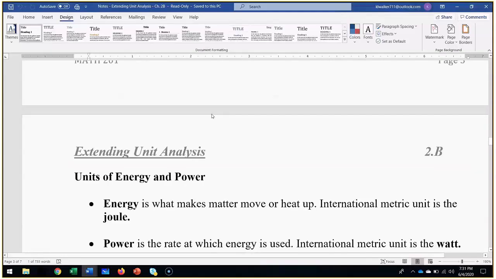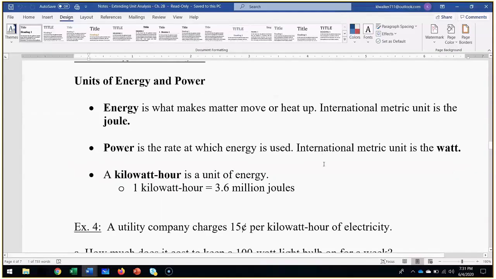All right. So here now is what I was talking about with hyphenated units. They're going to come into play right now. This is a topic that is unfamiliar to a lot of students because they're just not used to seeing things like this. A lot of the stuff that we've done prior to all of this is familiar in one way or another, whether you go shopping or you cook, something like that. But now, when you're talking about power and energy, people really start to panic because they're not familiar with it.